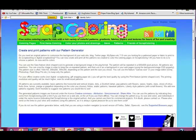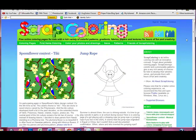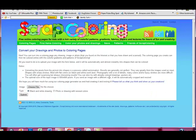scrapcoloring.com page. And you see at the top it says color pages, first name coloring. You can do all kinds of things. Or if you just want to make a single pattern, you click here. Okay, we're going to go to coloring pages. And no, I'm sorry, that's not it. Color your photos and drawings. There we go. And then you notice here it says choose file, and then I make sure that this is ticked, black and white drawing, and you choose the file.